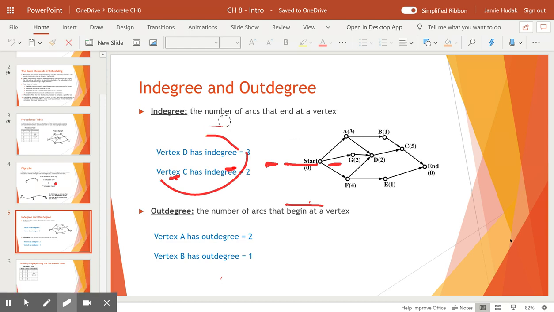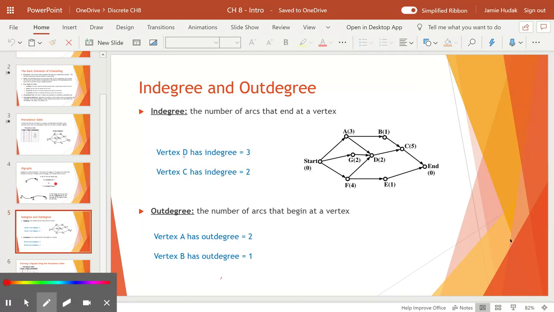All right, so the next vocabulary here is in degree and out degree. And we can see that the in degree is the number of arcs that end at a vertex. So over here, we're looking at vertex D. If you find D, it's right here. You say how many arrowheads are coming into D? Well, there are 3 arrowheads coming into D. That's why it has an in degree of 3. If I asked you what was the out degree of vertex D, you would say 1 because it only has 1 arc coming out from it.